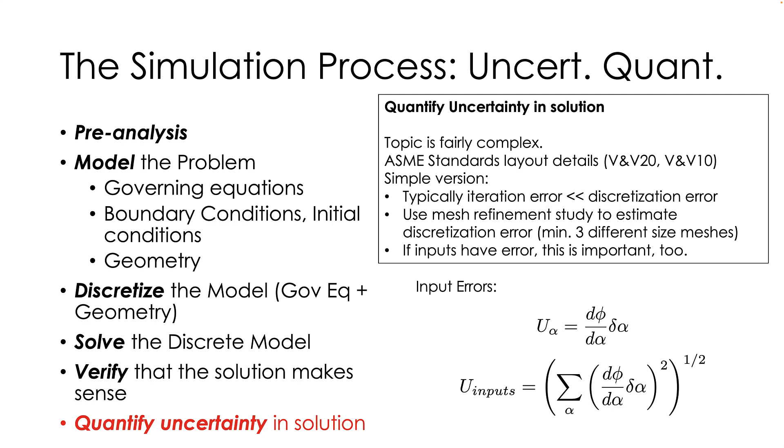There is one more little bit to the uncertainty quantification, which is that the mesh is really not the only way that uncertainty gets into the result. There are also, there's also the issue of when you're simulating something, there are input parameters, like in a thermal simulation, you might be simulating how much, you know, the thermal properties are one of the inputs that go into the model. Generally, the thermal properties are not known to better than maybe 5% or 10% uncertainty, and so that means that the outputs that you get will also have some amount of uncertainty associated with them because the inputs had uncertainty associated with them.